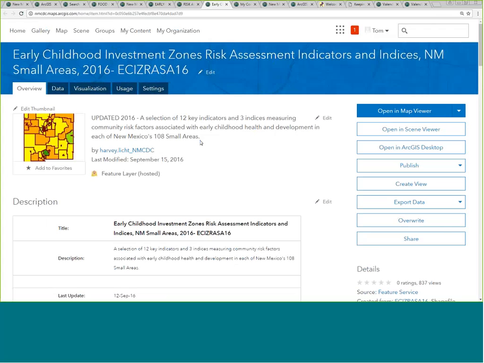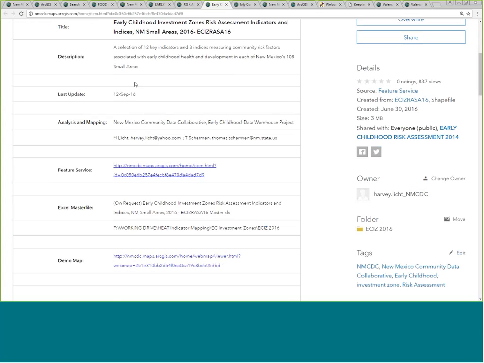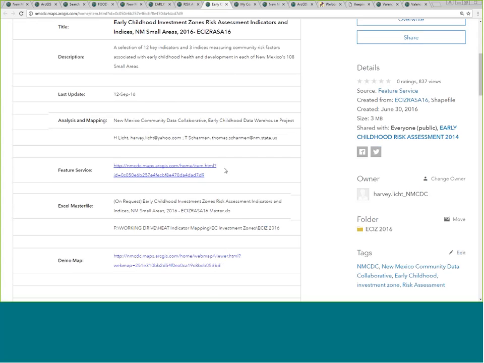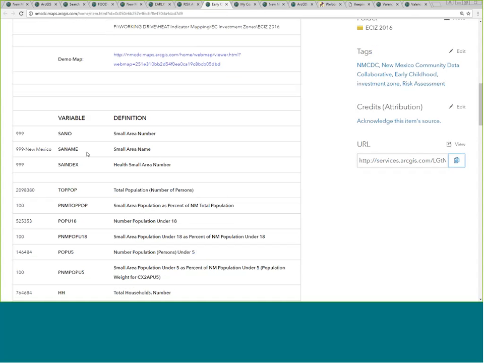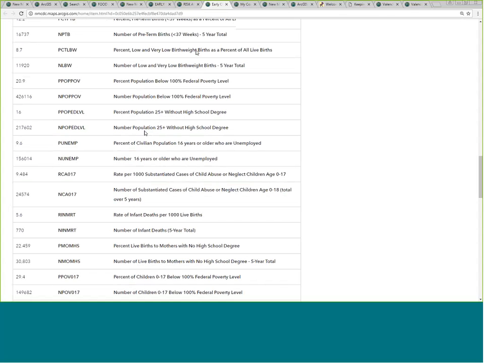And this is a very complex, very complete layer, and it's actually in its fifth installment in six years, to tell you the truth, because we've been doing these, what we call early childhood investment zone assessments, since 2010 or 2011. So you can see it's got the sources here, who to contact to find out about it. Here's a data dictionary for the users of the layer, and I can instantly put this on a map again.